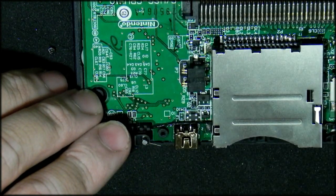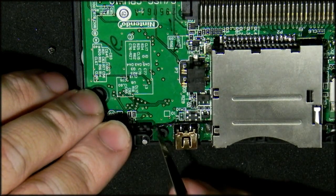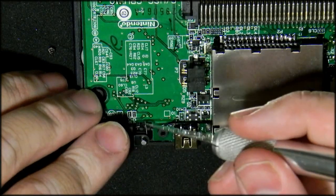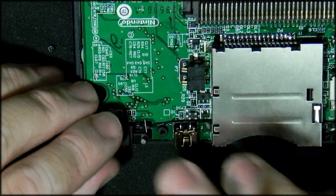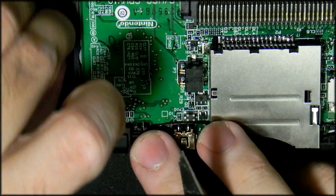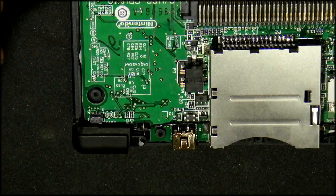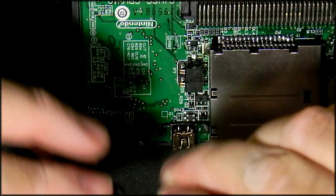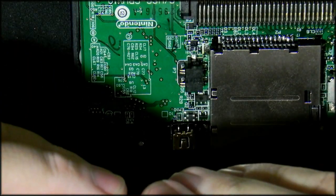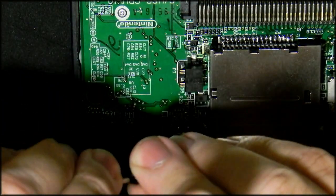Okay. And once that's in, this little leaf spring, this wasn't done on the machine when I got it, but you have to move the leaf spring over and clip it into the plastic, and that'll give you that rigidity that you're looking for on the console when you're using it. If you don't do that, then it feels a bit funky and it's not the stock feeling that you expect from a machine.